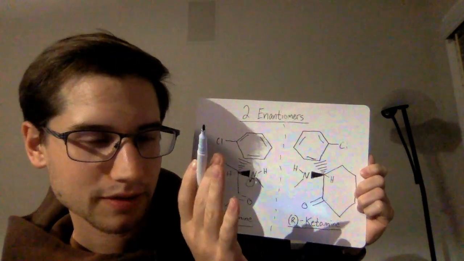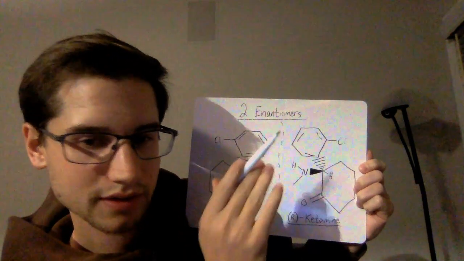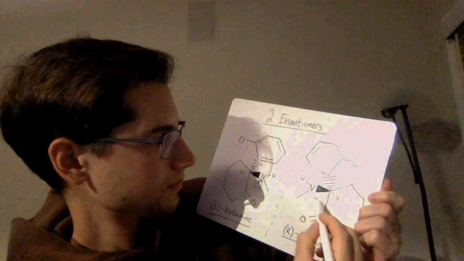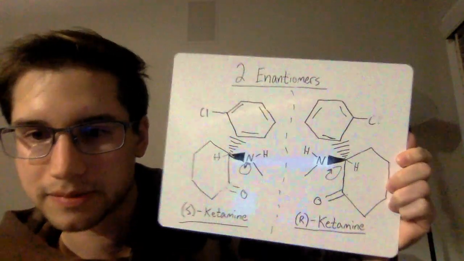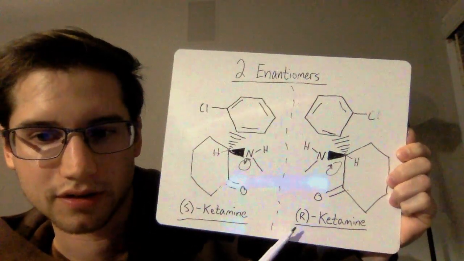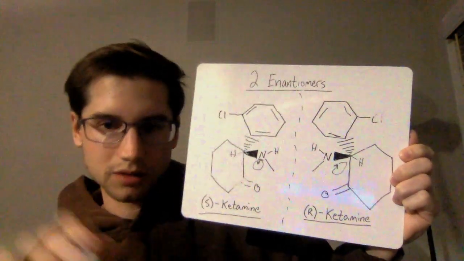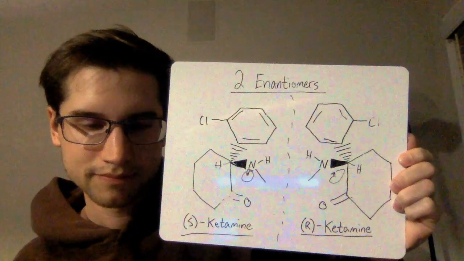Whereas on the other side, we'll have to be looking into this hydrogen as well, meaning the amino will be kind of to our right, chlorinated phenyl to our left, and the carbonyl at the bottom, giving us the opposite orientation, the R orientation, because it goes clockwise to the right. All right.